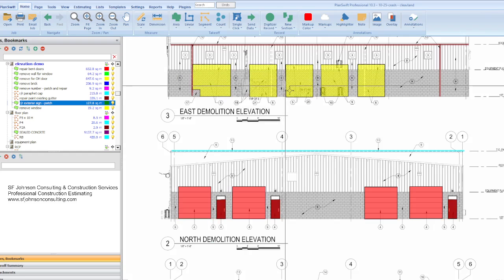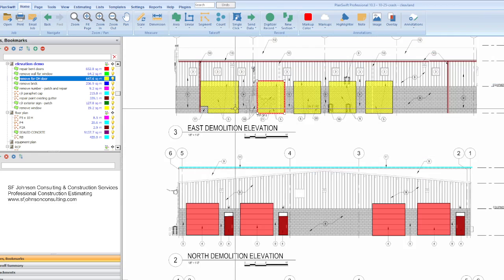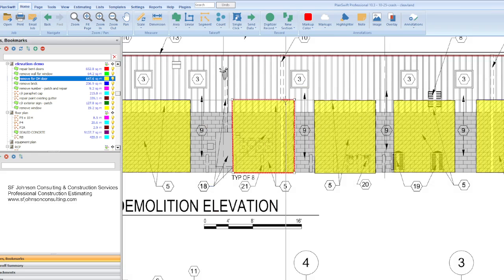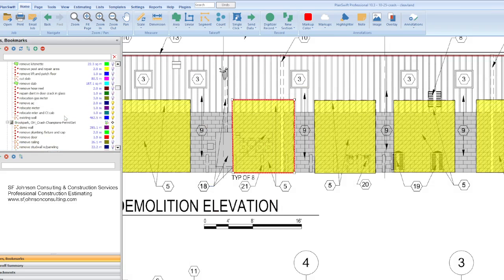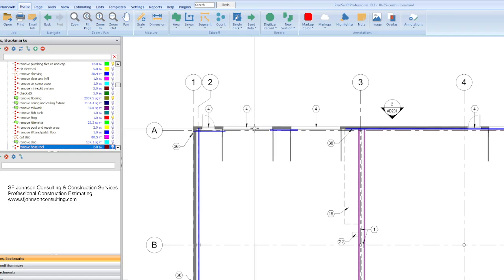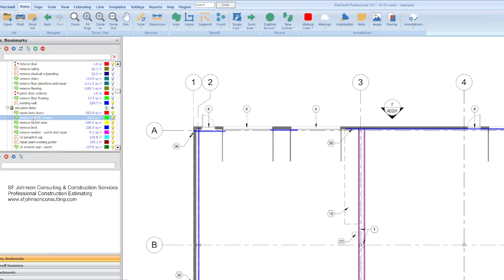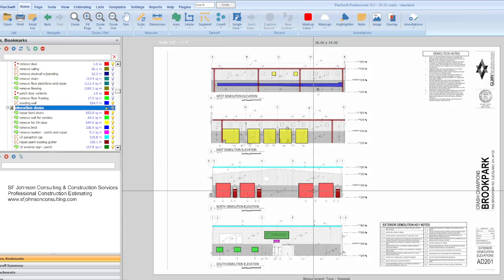But you always want to look at your exterior elevations if you have exterior demo, because you want to get those measurements correct. Base it on your scale, and you're right on, because otherwise you're just guessing. If you go from your floor plan, you know how many linear feet, but you don't know the height of this opening. But if you go to your exterior elevation, again, you will know.